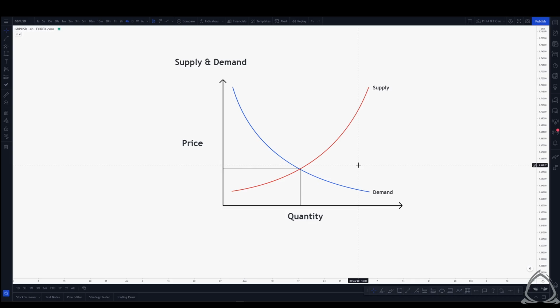The concept of supply and demand really does affect how we make decisions, and it's no different than a financial asset like a currency. Banks, institutions, and large hedge funds are operating under this entire framework of supply and demand. They're trying to buy currencies when they're cheap and sell them when they're expensive.